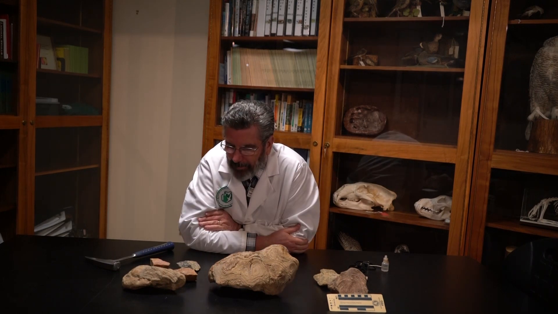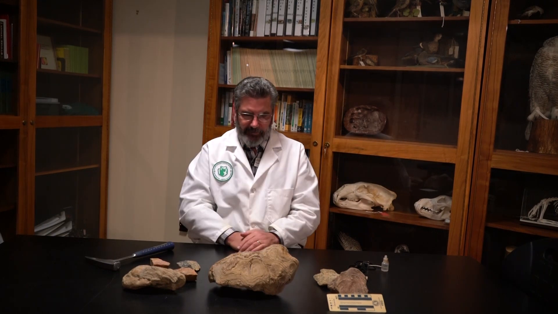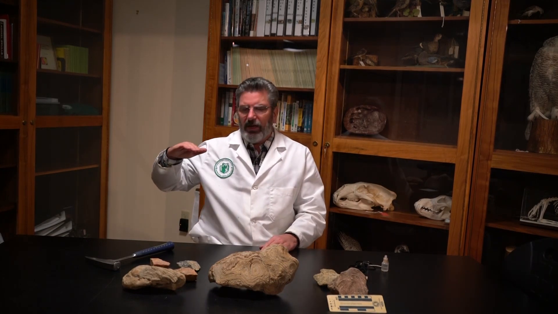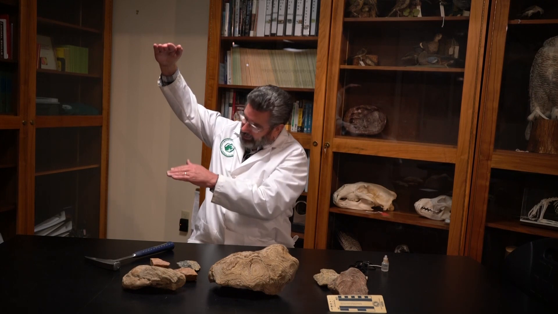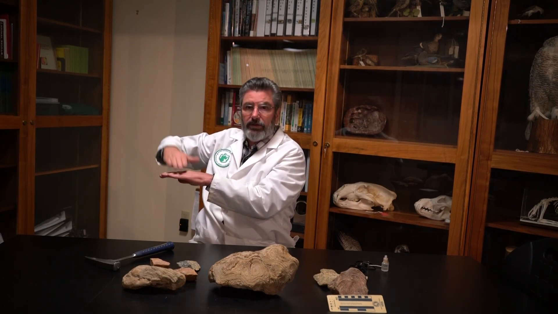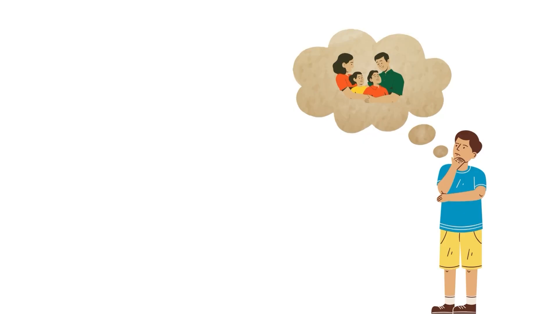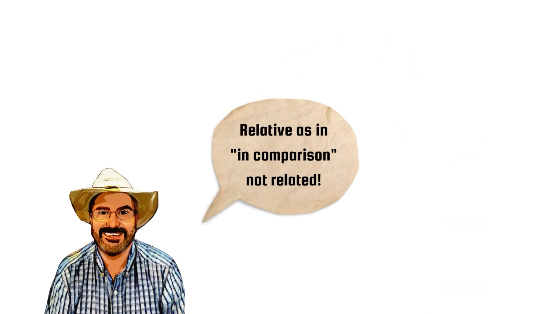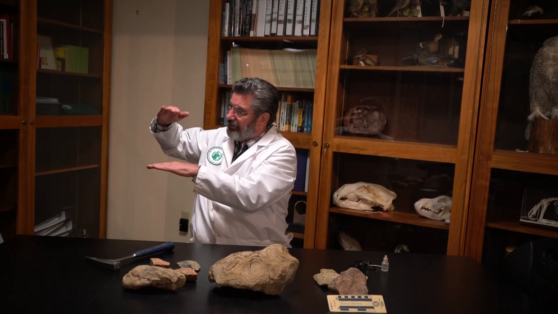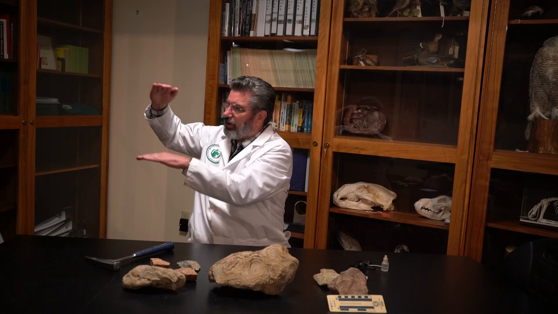That's a great question. Let me see if I can answer it a little bit for you. Any time you see sedimentary rocks — that is, rocks formed of sediment: sand, mud, whatever — we've been talking about a bunch of different kinds of layers of rocks in this series. They're layered, as you'd expect, and normally the layers at the bottom are older than the layers at the top. That's known as relative dating. Now, that doesn't tell me how old the rock layers are, but it tells me, relative to each other, which ones are younger and which ones are older.